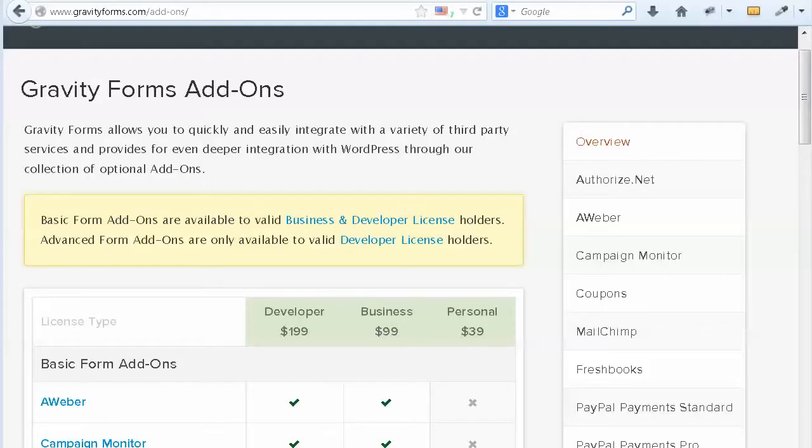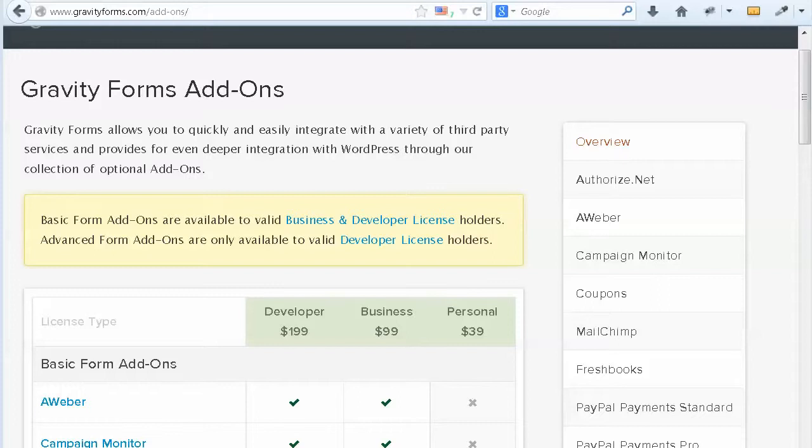In this video, I'm going to show you how to create a simple form using Gravity Forms. Gravity Forms is a premium WordPress plugin for creating forms on your site. It's very powerful. You can do a lot more than just creating a simple contact form. It's included with our theme installs. We use our developer license for that, so it's fully registered.